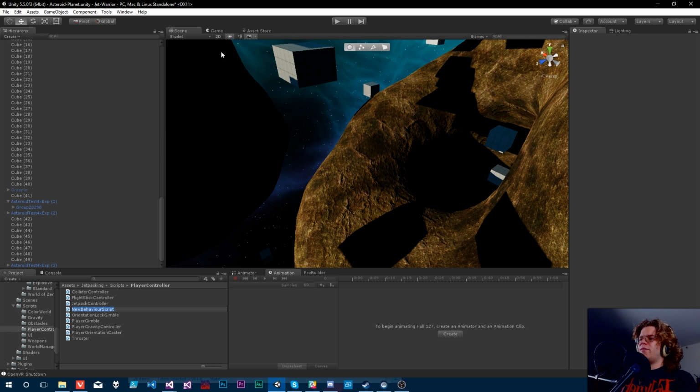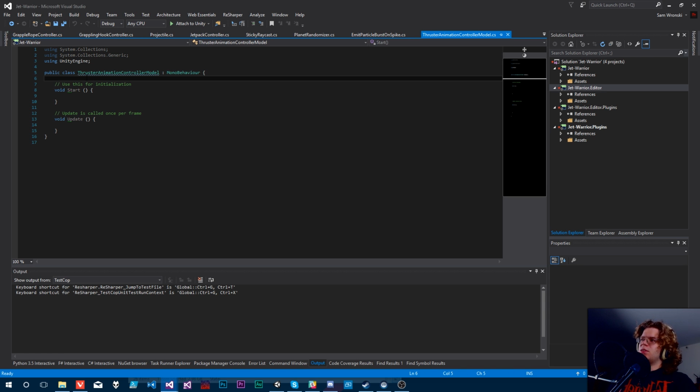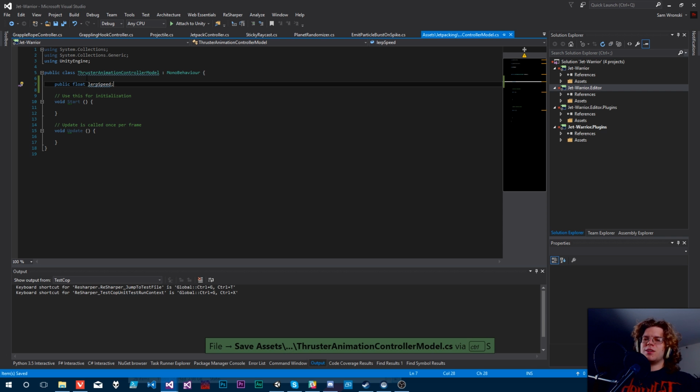So we have that there. We need to actually do the math somehow. What are we going to call it? It's an animation controller, so we're going to do a thruster animation controller model. This is going to take in our Jetpack controller and the animation controller we want as arguments. So public float lerpSpeed is what we're going to do.